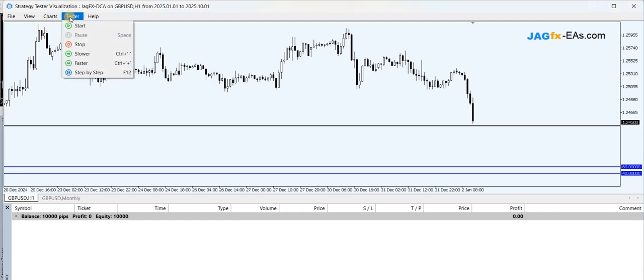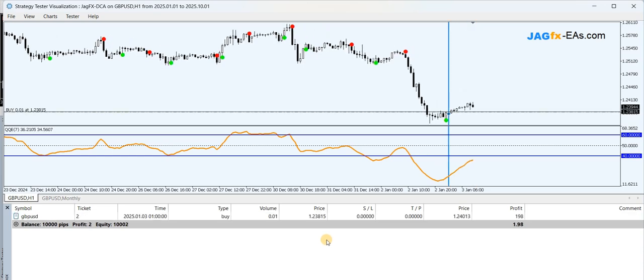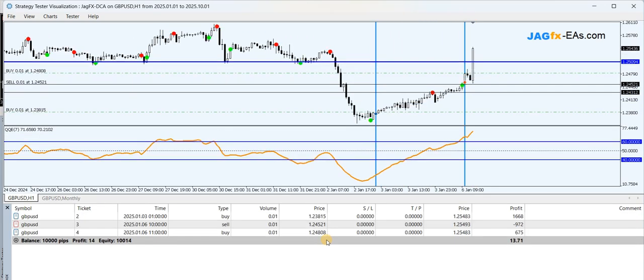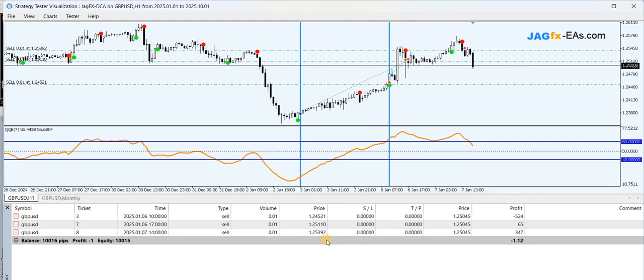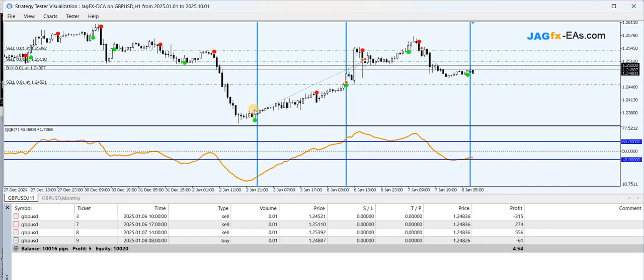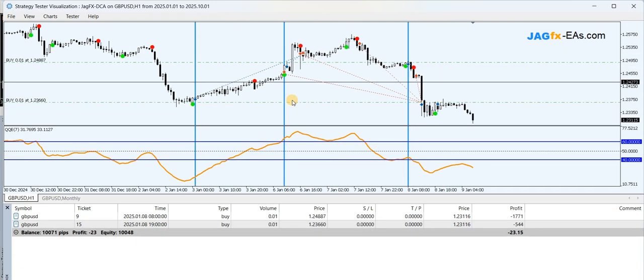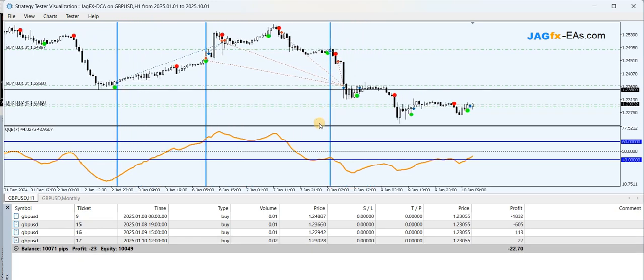Okay, I've just gone into visual mode on MT5, so it opens a new window. Let's explain what's happening here. This is the EA in visual mode. As I said, it's a separate window. Any blue vertical line is the start of a new sequence. So I've just put the start sequence on. I haven't worried about the end of the sequence.